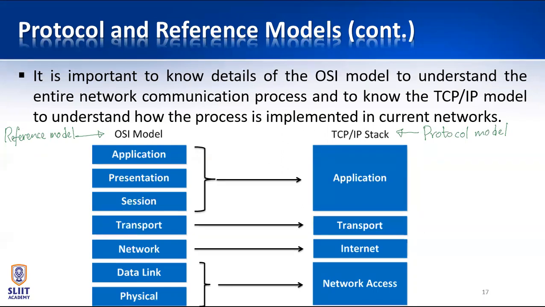So you have to remember the correct order of these 7 layers, right? And the correct order of this TCP/IP protocol stack as well. So actually, layer 1 starts from the bottom. That's the special thing in here.